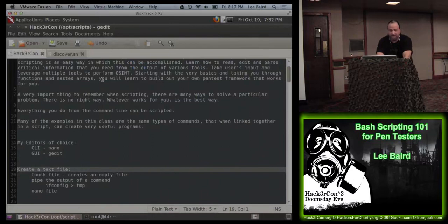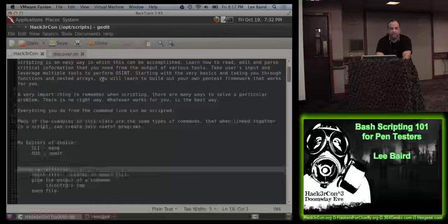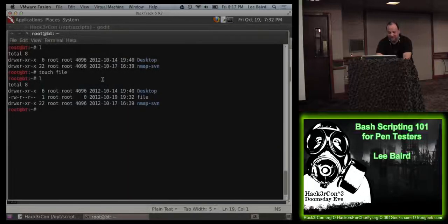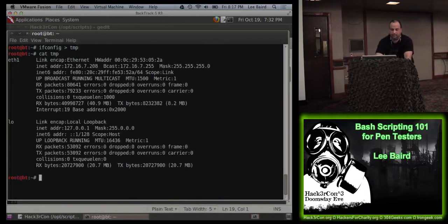Other ways you can do this is you can pipe the output of a command. You guys should be following along. Okay, the other way is you can pipe the output from a command, as such.